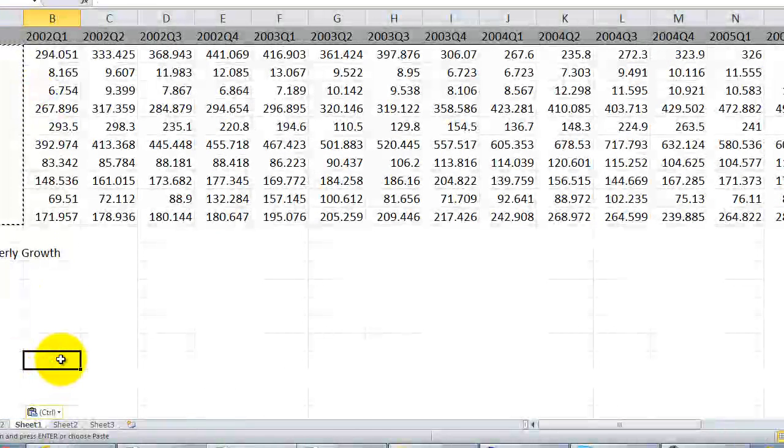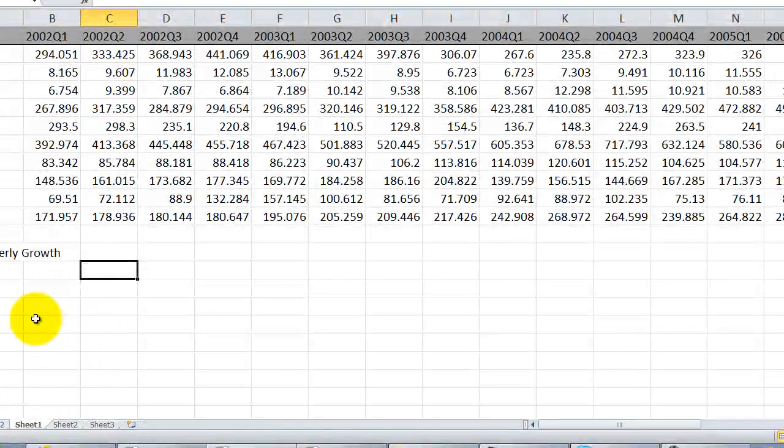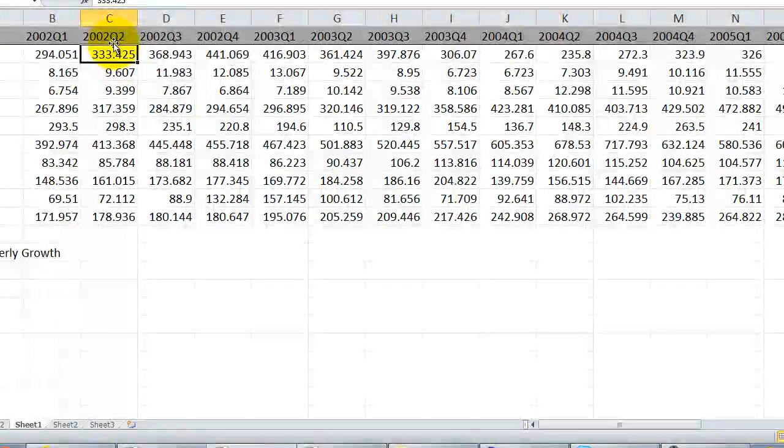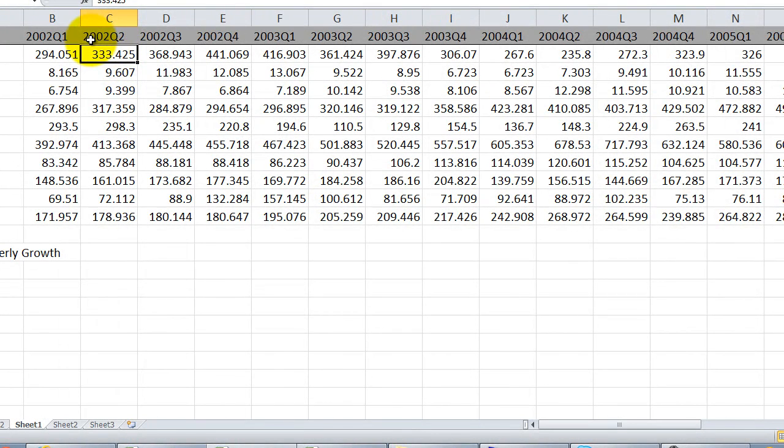Now quarterly growth. Look, for the first firm, the quarterly growth in Q2 of 2002, the formula is equal to this quarter's sales divided by last quarter's sales minus 1.